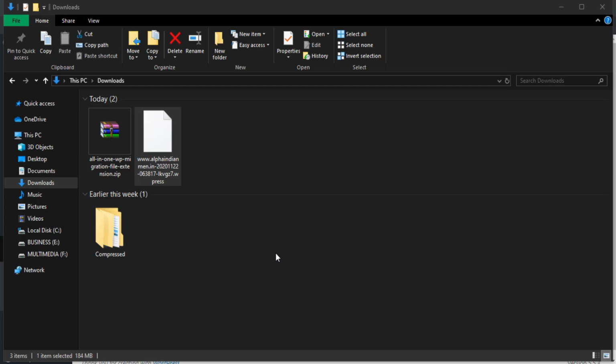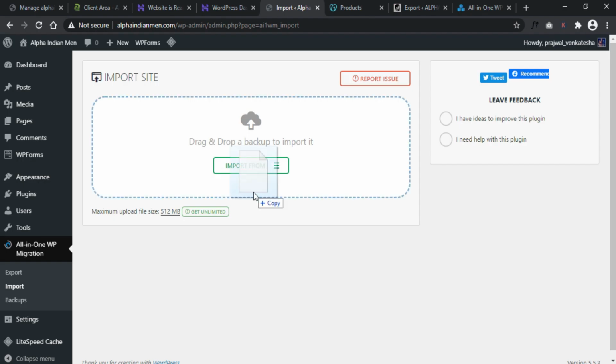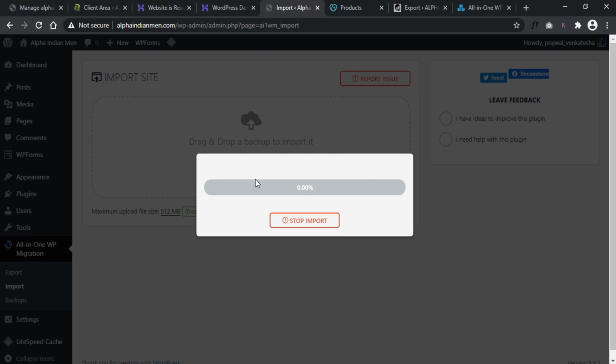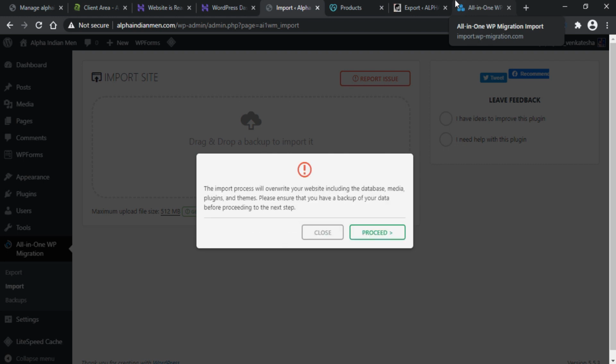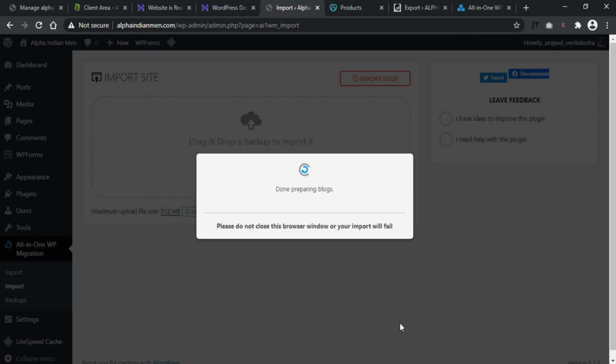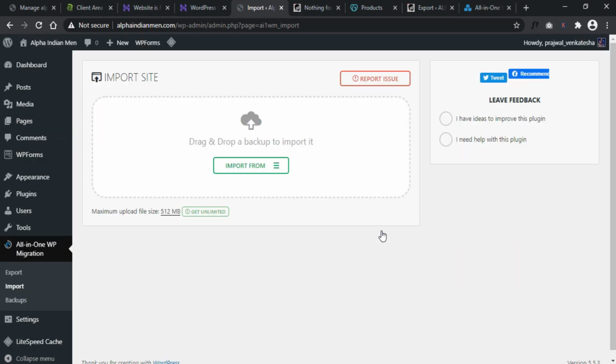Upload the file you have downloaded earlier and the plugin will transfer your website to another hosting provider automatically. Once it's done, click on Finish.